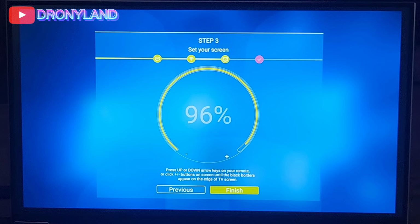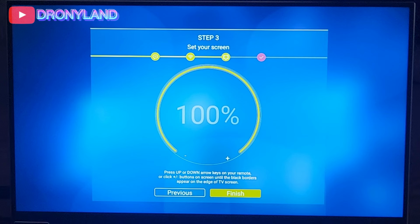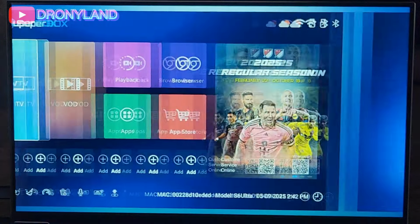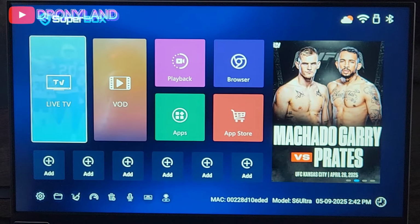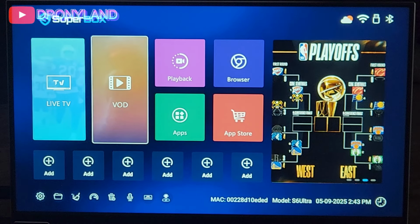Once it's connected, it will tell you to adjust the screen border here using the up and down button on the remote control. There we go, 100%, covering all my monitor. Good to go, finish. And voila! It's that easy. So, before we do anything there, we are going to the store.